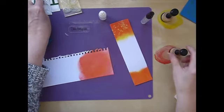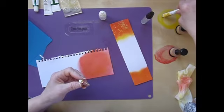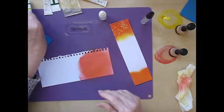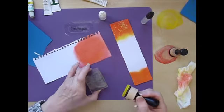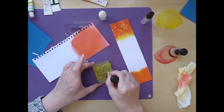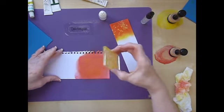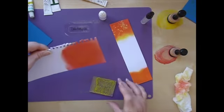I need to mix up a little more yellow because I don't think I've got enough on my blending tool to ink up my stamp very well. So a bit more of the yellow mix here. Now bear in mind, the more acrylic you've got in this mix, the better it's going to show on a darker surface. Okay. Stamp that down. And apart from the fact it is very fine lines, yes, that has actually made a viewable image on top of the darker colour.